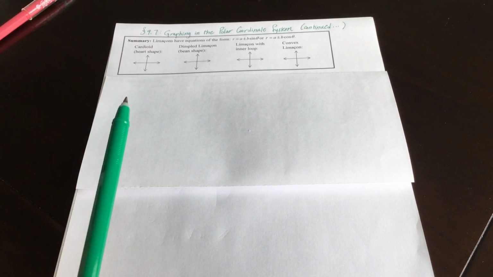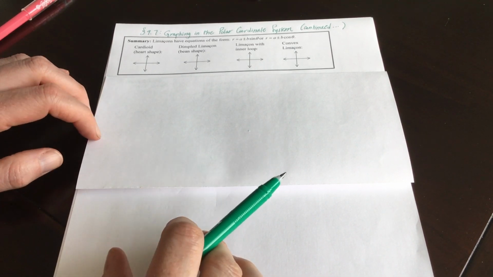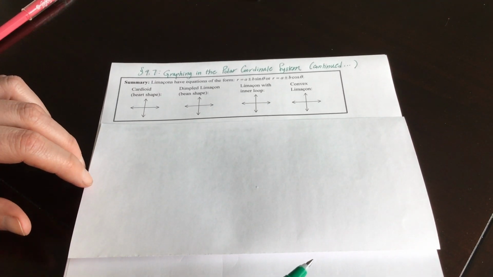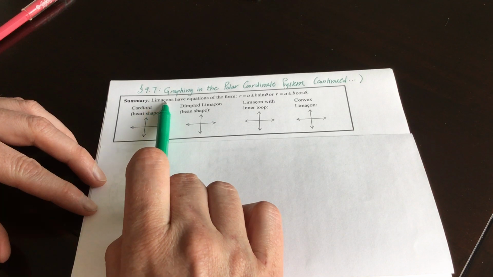So we really only have one main family left and then a kind of a side note. And really what you're going to see here is a combination of knowing what type of shape to expect going in just by looking at the form of the equation. And then we're going to go back to t-tables with this family. I know the print is kind of small here. I'll move it down so maybe it's a little bigger. This is called the limacon family.